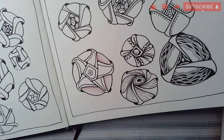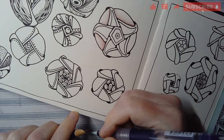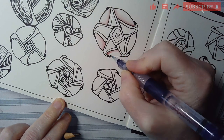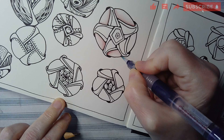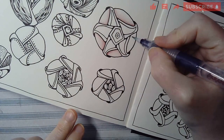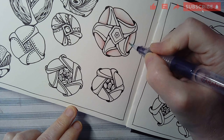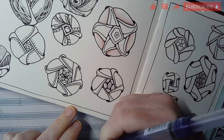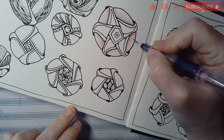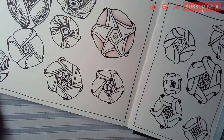But just a hint of colour just changes these shapes so much, doesn't it? Starts to bring things to life and brings dimension already. And it just makes this star shape in the middle just stand out that little bit more. Just have that. You can see how roughly that colour's gone on, how the paper has reacted with it.